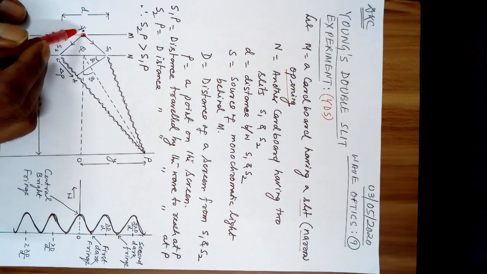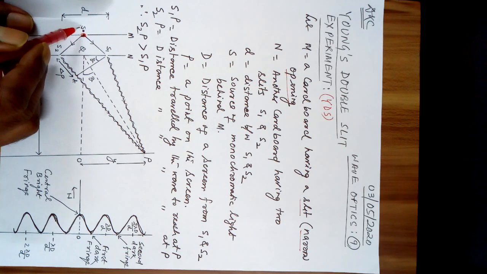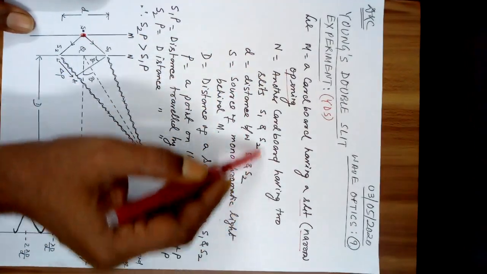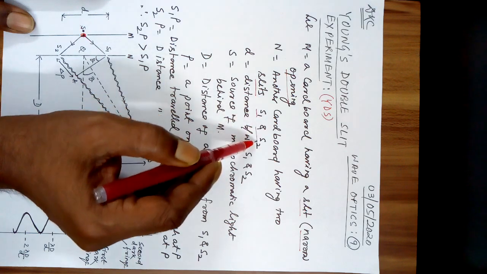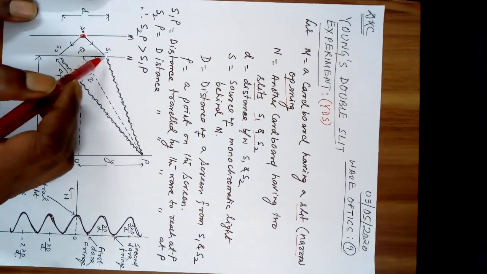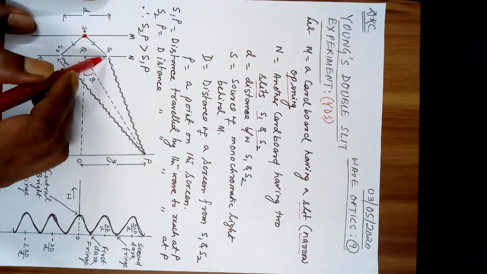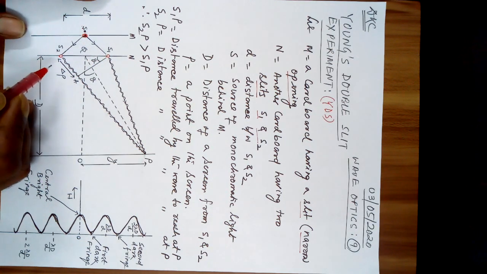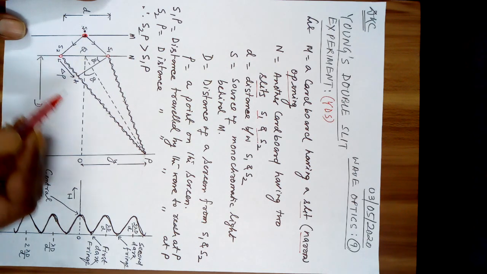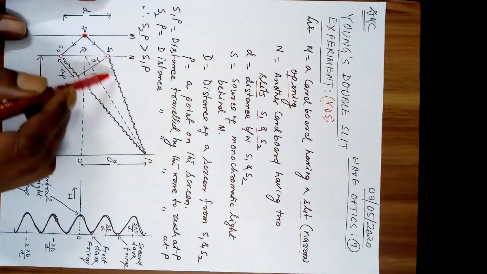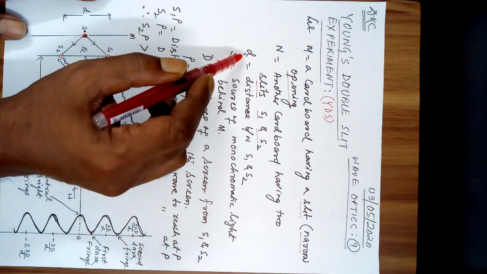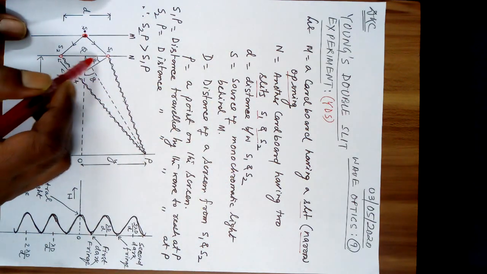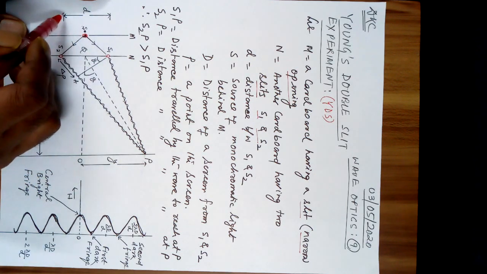And behind that, this S is a source of light. And again, N is another cardboard having two slits, S1 and S2. This is another cardboard having one narrow opening here and another narrow opening here. Very narrow, like a pinhole, through which light can pass, of course. Small d is equal to the distance between S1 and S2, this distance, which I have represented here as small d.